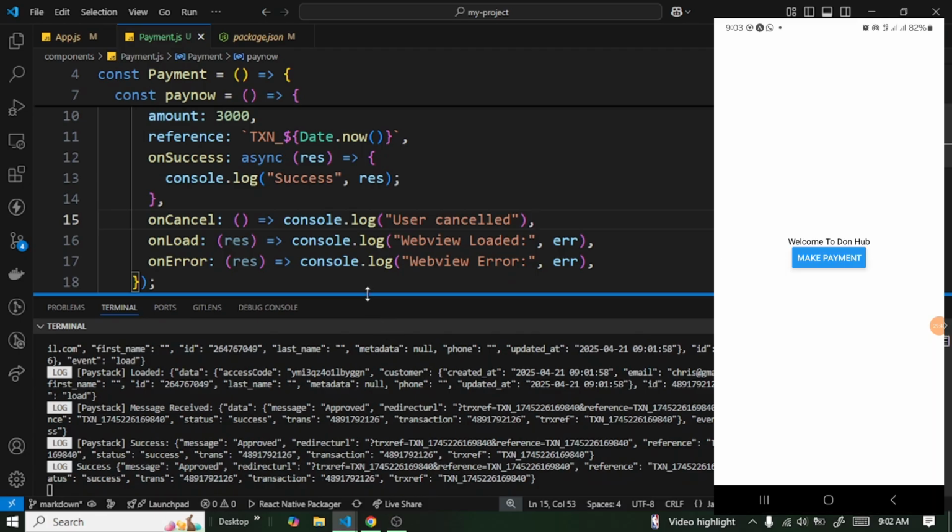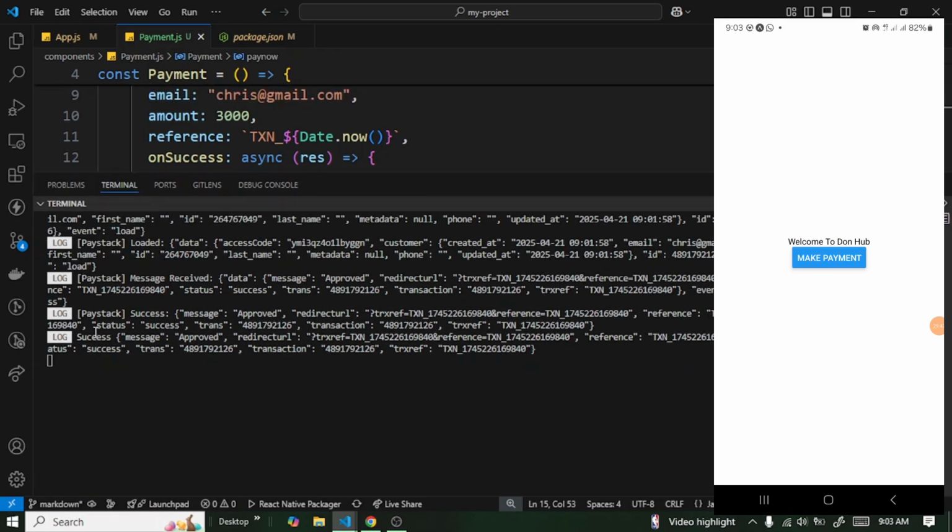We can actually look into them. So we have a message, right? We have a message which says approve. We have a redirect URL, which is this one. We have a reference. We got that. We have status success, trans, and then transaction ID and this, right?